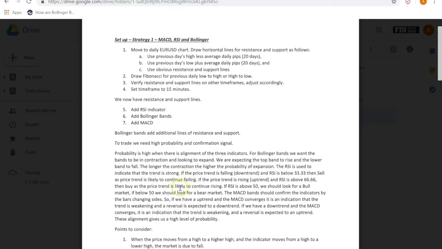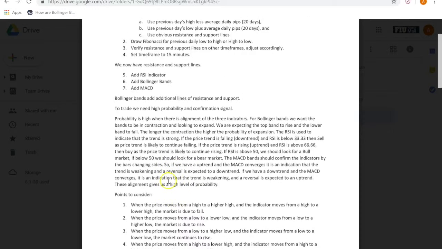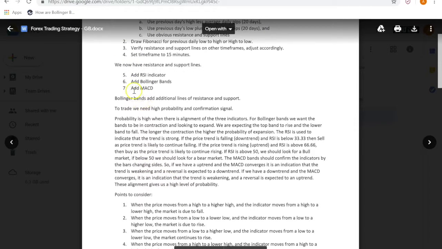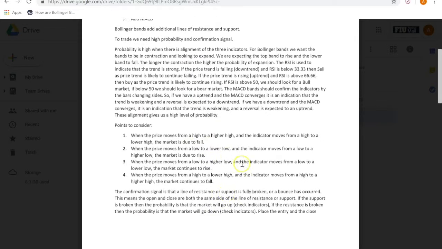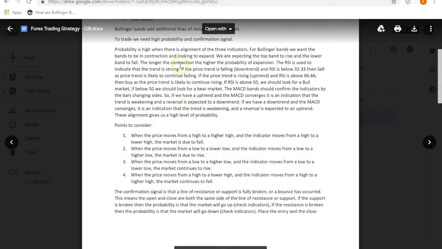Once we have our resistance and support lines created, we move on to adding these 3 indicators, RSI, Bollinger Bands, and MACD, to maximize confidence in a trade. The way confidence is calculated for each indicator can be seen in the summary below. The bands must be in contraction and looking to expand.